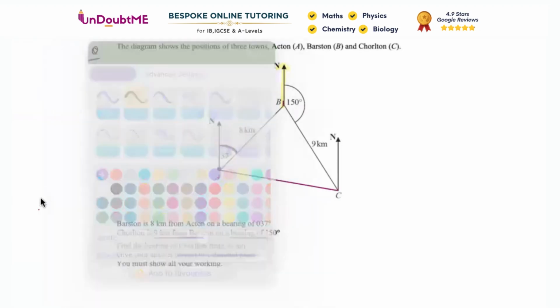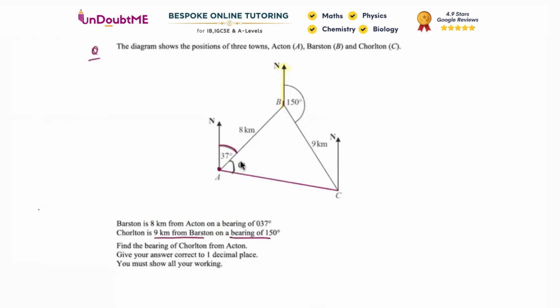Indirectly, they are asking us to figure out this angle, let that angle be theta. And if we get that, then 37 plus theta will be our answer. Why will that be the answer? Because bearing is generally an angle measured from the north line in clockwise direction. So this whole angle will be our answer. So we just need to find theta now. As I was saying above, we can use either sine rule or cosine rule, depending on the question. Let us see, we need this angle.